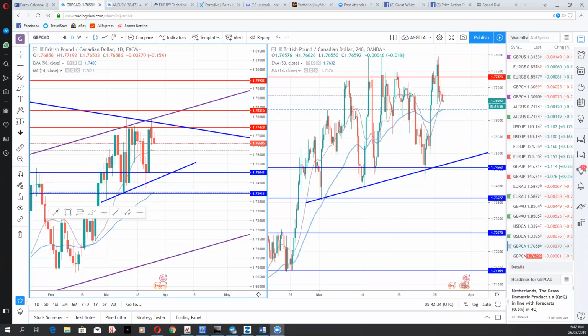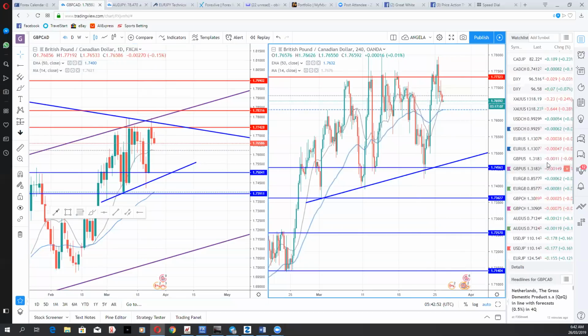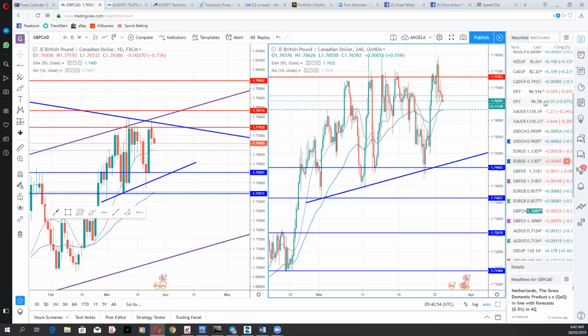Can you all see my chat, please? I'm using two screens. I'm testing something out on two screens, so I want to be sure you guys can see my chat. If you can see my chat, just type in here so that I can start off. Okay, so let's start off.